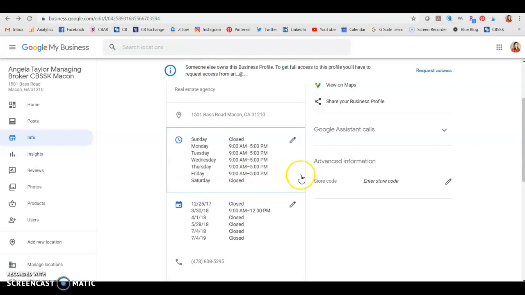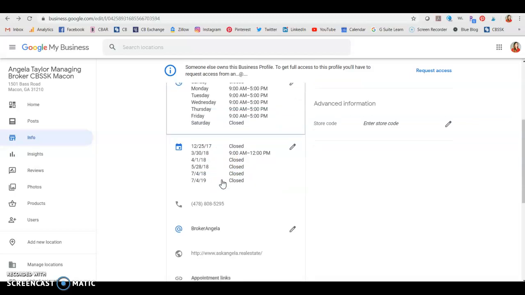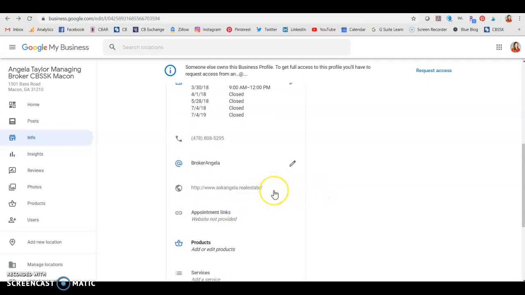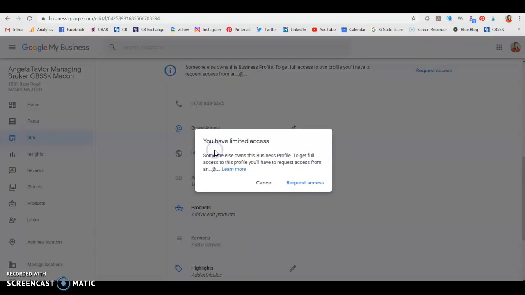If you do not have business hours here on the Google My Business, you're not going to come up as often because Google doesn't see you as being a fully fledged business if you haven't posted business hours. Okay. Dates that you were closed because of holidays like 4th of July, things like that. We're closed on Christmas, things like that. So, notice that you can change all these things. You can go in, make sure your web address is okay.